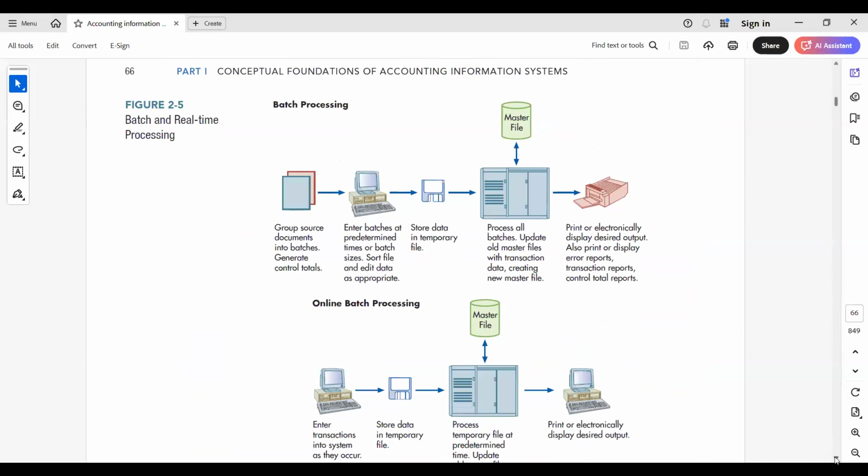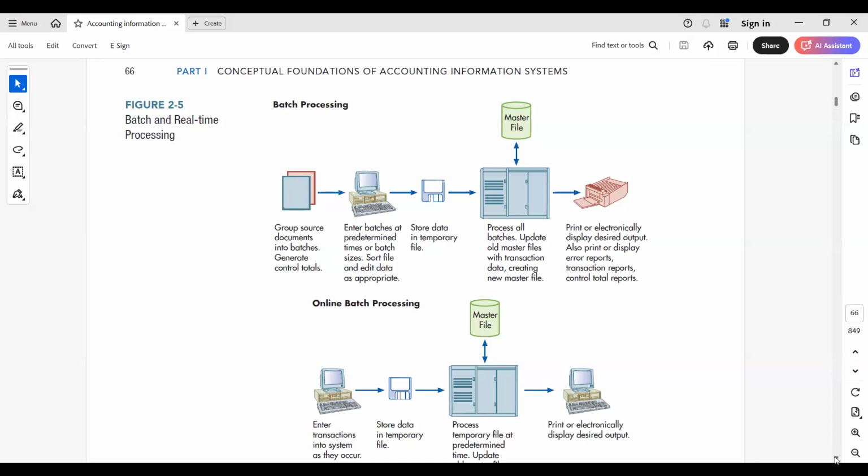Batch processing, look at this example. Group source documents into batches, generate control totals. Enter batches at predetermined times or batch size, sort the file, and edit data as appropriate. Store data in a temporary file. Our master file is our permanent file.